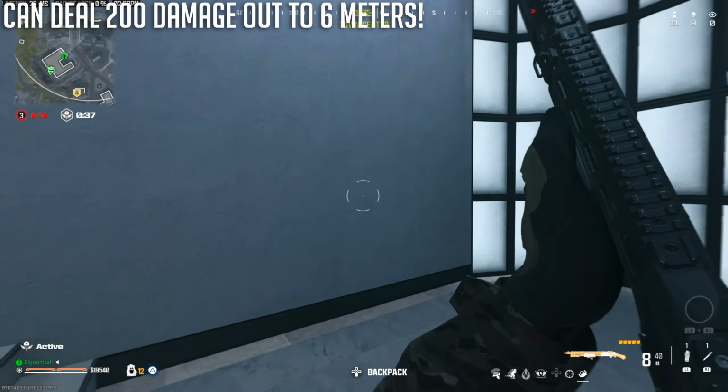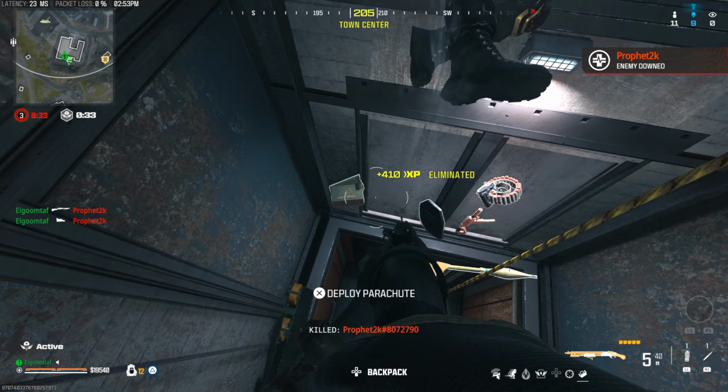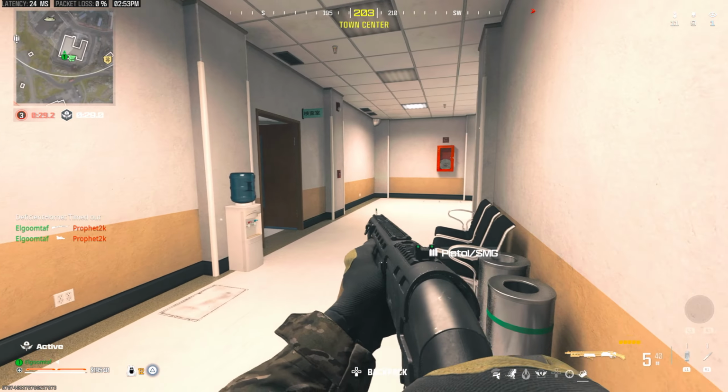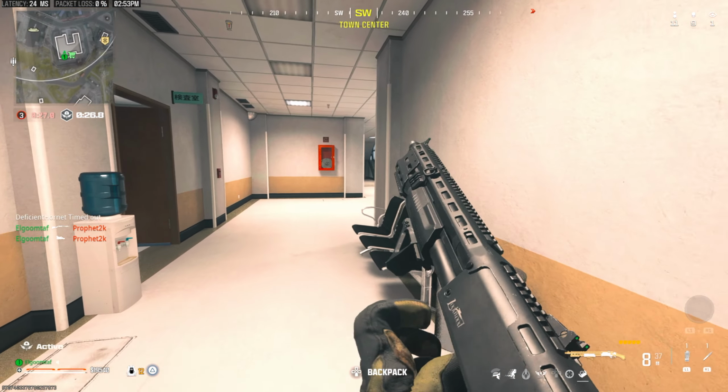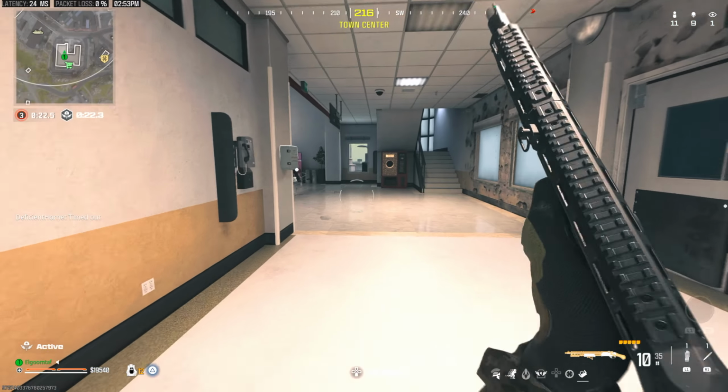That's kind of crazy. Now, if we compare that to the Bryson 800, the next best pump action, we only get about 3.3 meters where you can deal 200 damage. So already the Lockwood is proving to be a little bit better, not even a little bit, a lot better than the Bryson 800, just for that one fact, but it gets better, I promise.